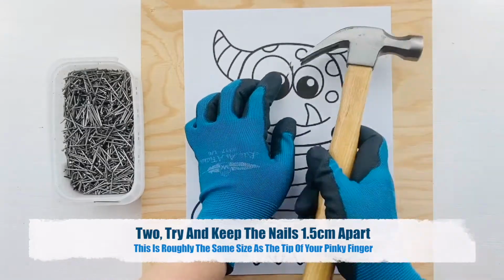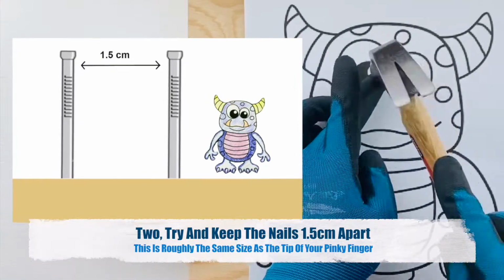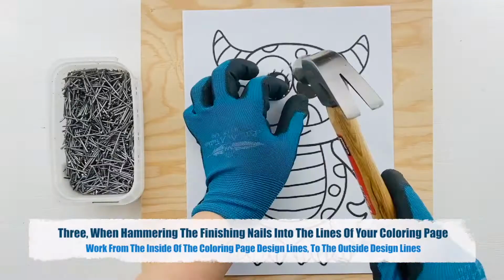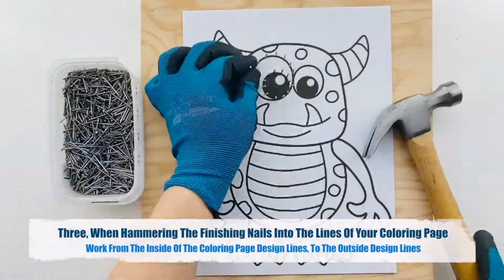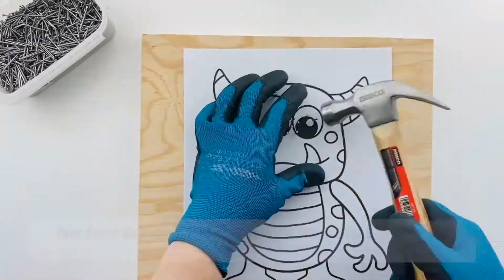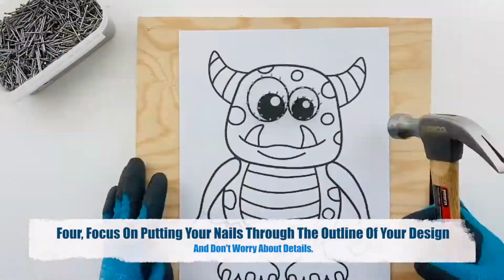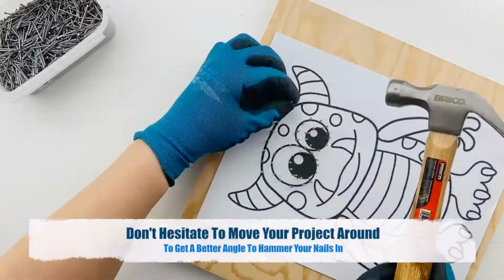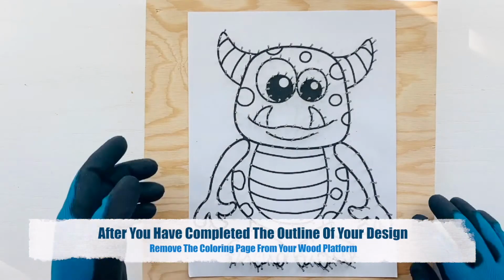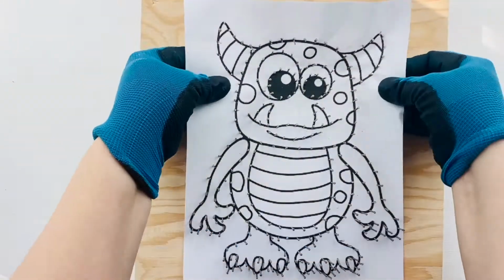2, try and keep the nail 1.5 centimeters apart. This is roughly the same size as the tip of your pinky finger. 3, when hammering the finishing nails into the lines of your coloring page, work from the inside of the coloring page design lines to the outside design lines. 4, focus on putting your nails through the outline of your design and don't worry about details. Don't hesitate to move your project around to get a better angle to hammer your nails in. After you have completed the outline of your design, remove the coloring page from your wood platform.